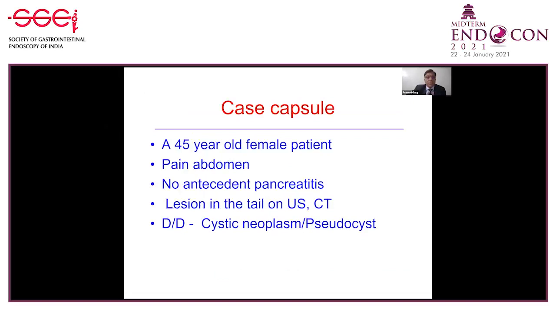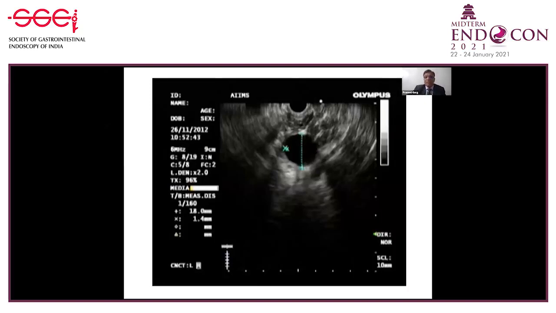Let me begin with a case capsule of a 45-year-old lady who presented with abdominal pain without any history of pancreatitis in the past. She had a lesion in the tail on ultrasound and CT which was cystic, and the differential diagnosis was a cystic neoplasm or a pseudocyst. This is the lesion seen in the tail of pancreas — a clear small cyst without any nodule or thick fluid inside. The confusion is: are you dealing with a cystic neoplasm which caused abdominal pain, or acute pancreatitis which led to a pseudocyst?